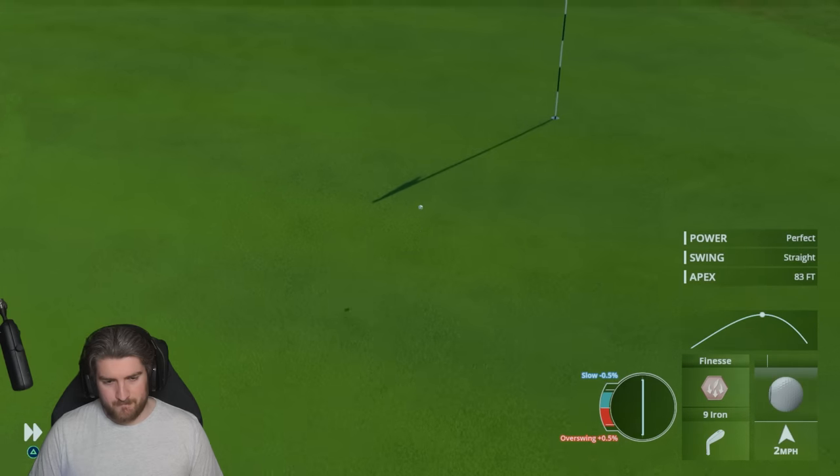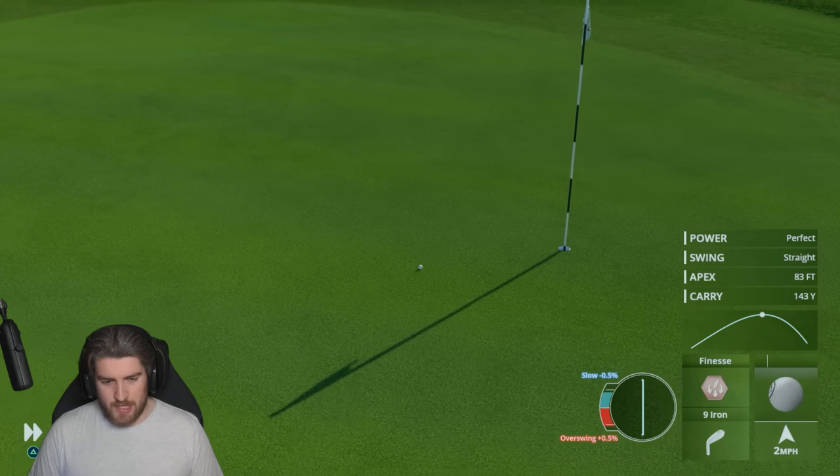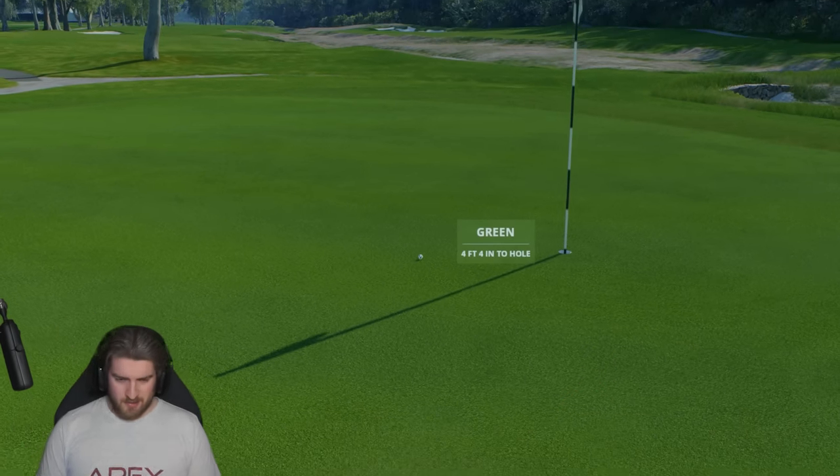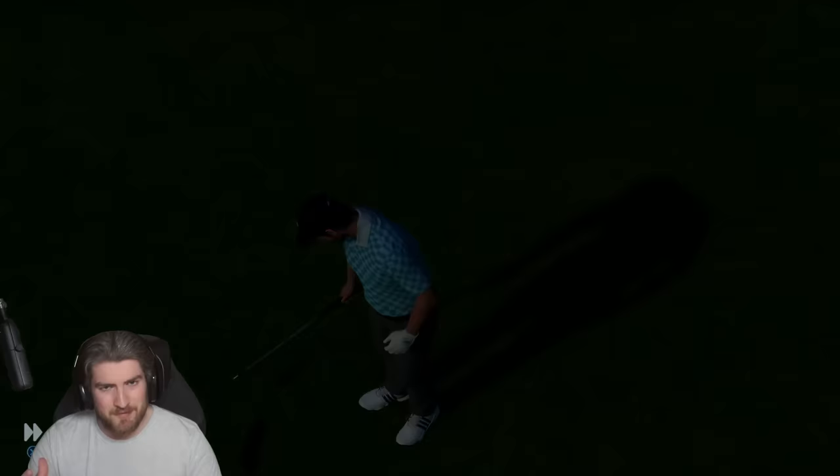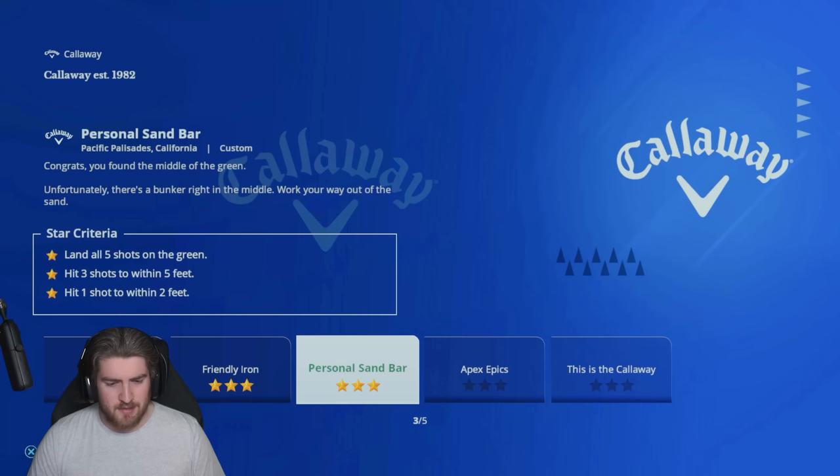Kick left. Oh yeah. Come on. Let's go, 4'4". Now see, this is why I wanted to do this. Get a little bit of our timing back, get some nice Callaway gear, and then move on, you know? Move on to Apex Epics.